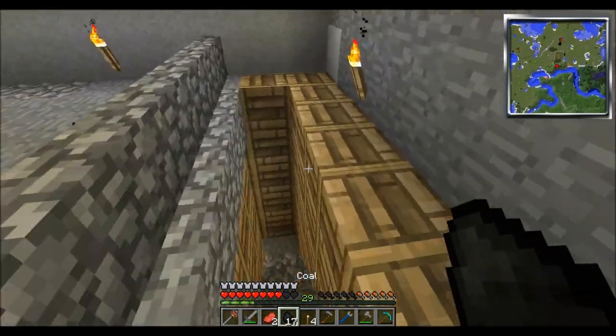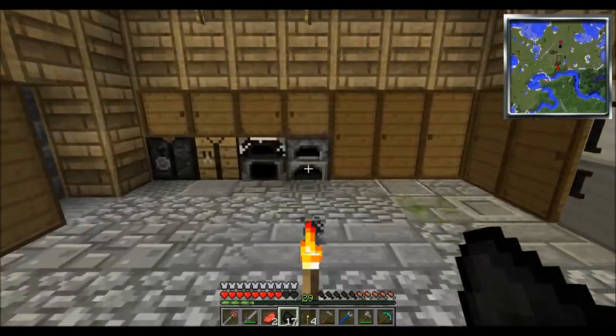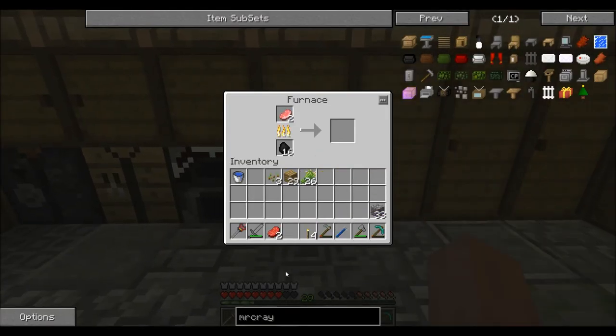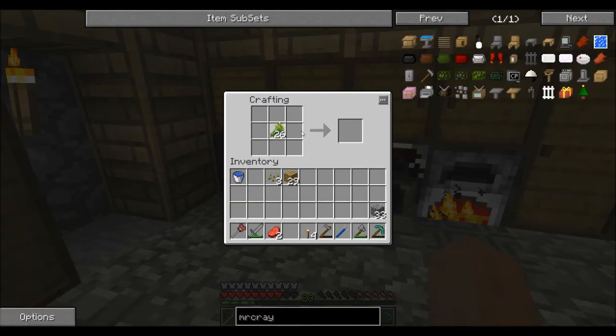Don't do that. It scares the shit out of me. I don't know what you are sometimes. It's really weird. Alright. I'm gonna get that cooking. It's gonna be good. Alright, while that's going, we'll go ahead and craft the rest of this.